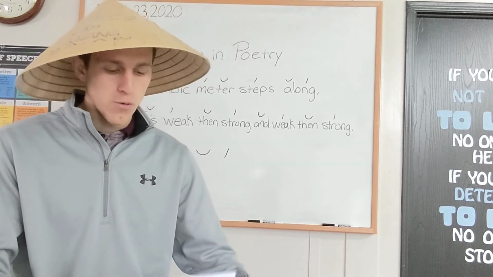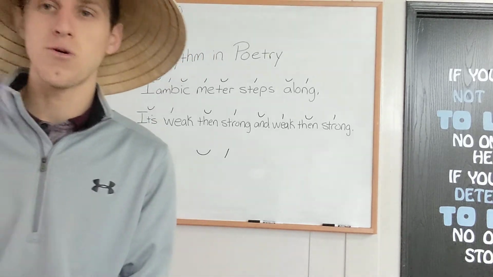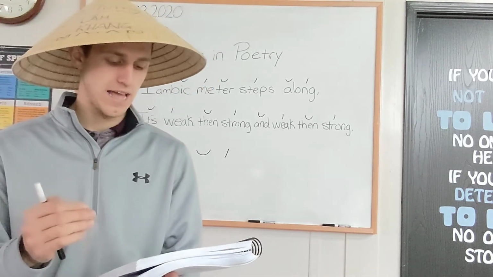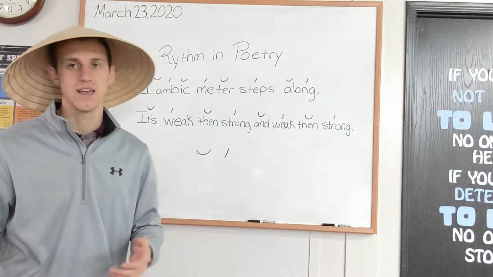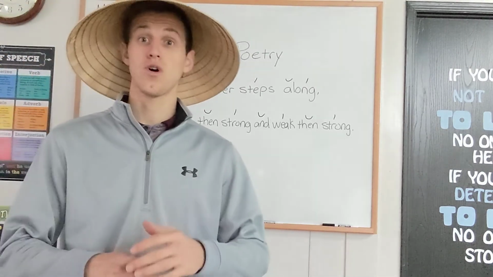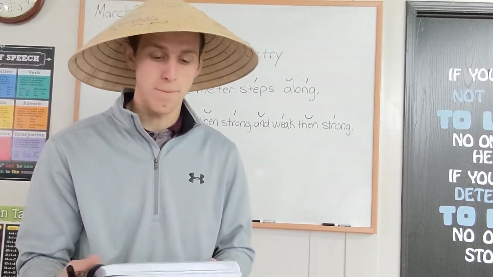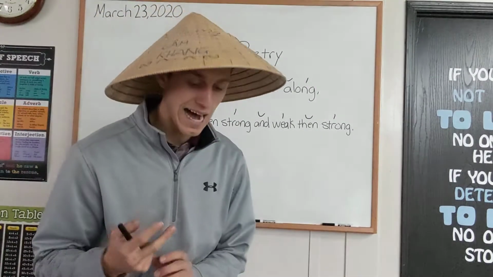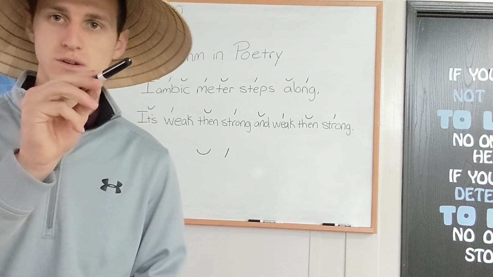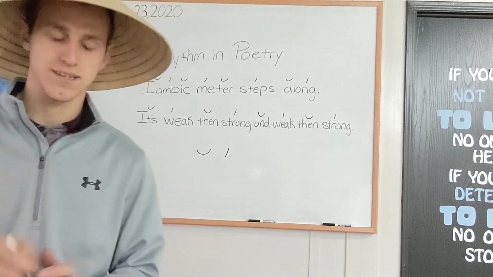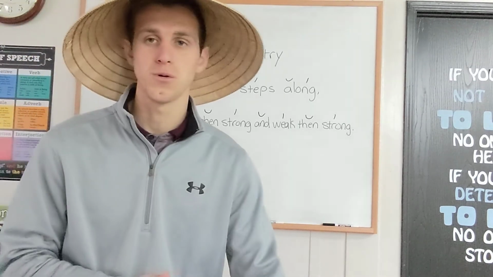So for your new part, you are to read the following part of a poem and notice the iambic rhythm, all right? So as you read over that, notice the iambic meter. It's going to be weak and strong, weak and strong, all right? And then for your next part, on your next page, you are marking the rhythm of the second line. The first line is done for you, so you're doing the same thing. You're marking your first syllable as unaccented, then accented, then unaccented, then accented. Each syllable, right? So you can clap them out if you want to, or just do it in your head, all right?